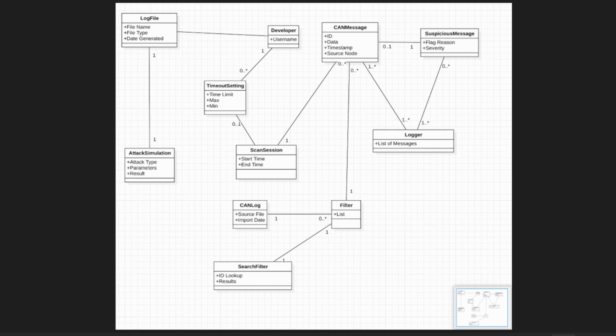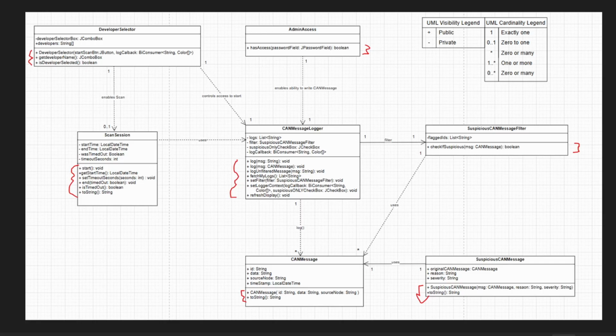The timeout setting entity allows the developer to control the amount of time the scan session runs for by setting time limits. The developer entity represents the developer themselves. The log file represents the log of a particular scan session that will be generated, and attack simulation represents an attack created by the developer to determine whether it will be flagged as suspicious by the program.